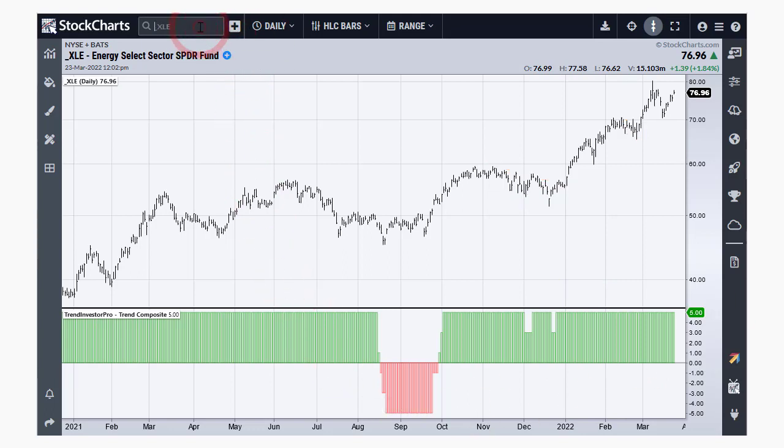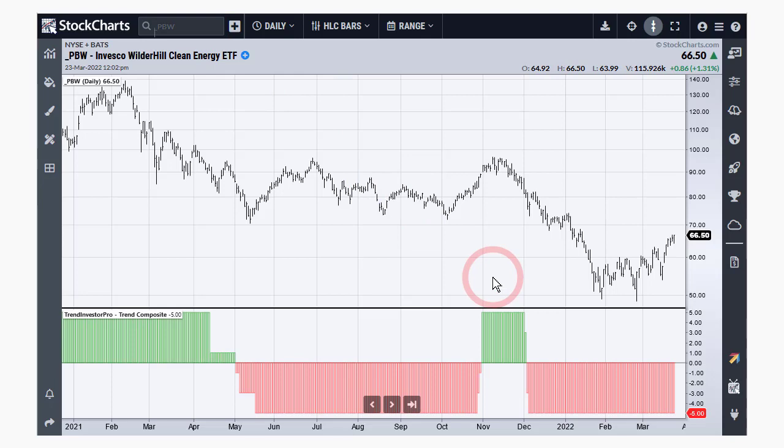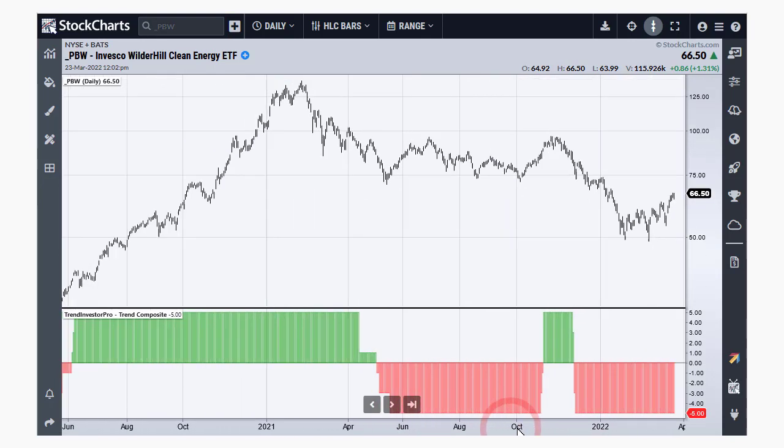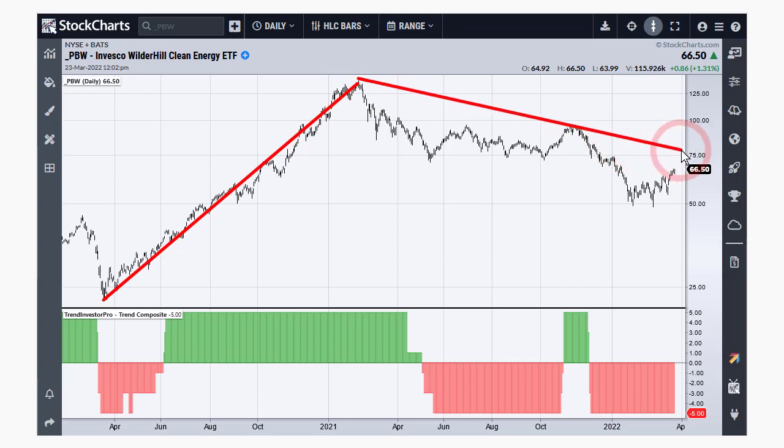Then moving on, if we look at clean energy, which I'm using PBW as the reference here. Now, what I want to do is kind of back this out because I showed this a couple weeks ago. But basically, this is like a 500% advance, insane. And then you can see you have this big, what looks like a correction, but it's lasted like a year. So that's why the trend composite turned bearish and then whipsawed and then bearish. But you have these swings, a downswing, an upswing, a downswing, and now we've reversed that downswing. So that's the first bullish signal. And then the second will either be a trend composite turning bullish or a channel breakout there.